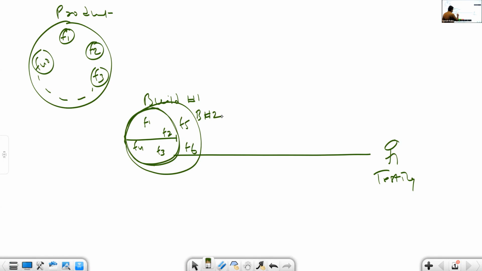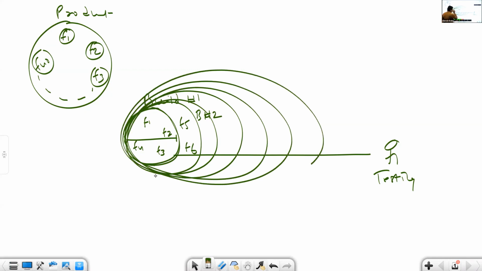Before you start testing the second build in depth, we'll have a small rough check: is the second build in a testable condition or not? What is it called? On initial builds, smoke testing. Smoke testing. Like this, build 3, build 4, build 5, build 6, a number of builds are constructed.